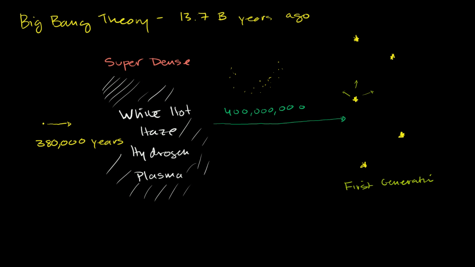What I want to focus on is this white-hot hydrogen plasma 380,000 years after the Big Bang. Because if this is true, if this really did happen, if we were to look at any photons, any electromagnetic waves emitted from this period in time that's taken a little under 13.7, 13.7 billion minus 380,000 years, if it's taken that long to get to us, it was emitted at this period of time. And so if it really was a white-hot haze, and if we were to really look at photons, at the electromagnetic waves that are just reaching us from that period of time, it should be uniform. It should not be differentiated.